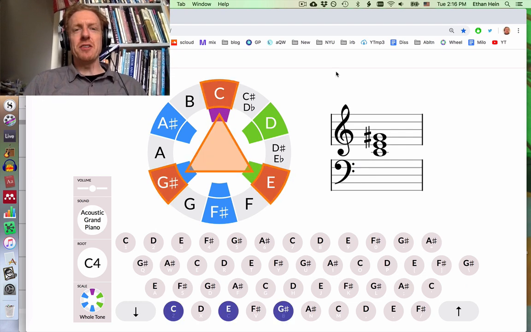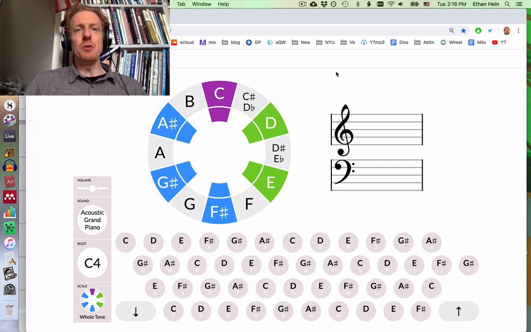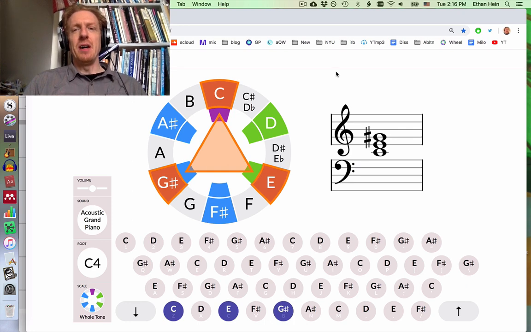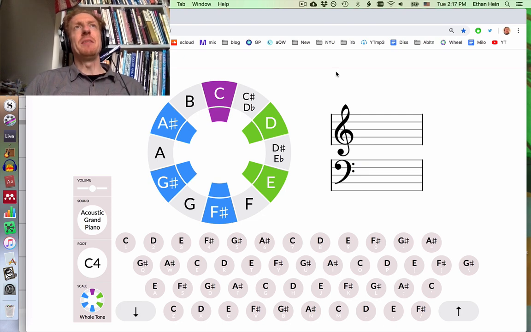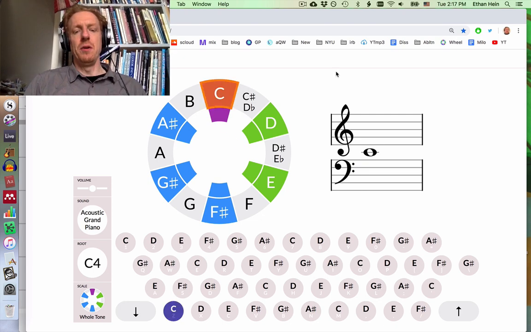And also notice how symmetrical this chord is. It's dividing up the chromatic circle into these 3 equal sized parts. Makes this equilateral triangle. And that symmetry is unusual because the major triad and the minor triad are asymmetrical. And apparently your ear kind of prefers that and finds this perfect symmetry to be a little weird. You don't find too many augmented triads in the wild outside of 19th century classical music, the Romantic era, your Chopins and your Saties and Liszts and people like that, but also film composers will use it.